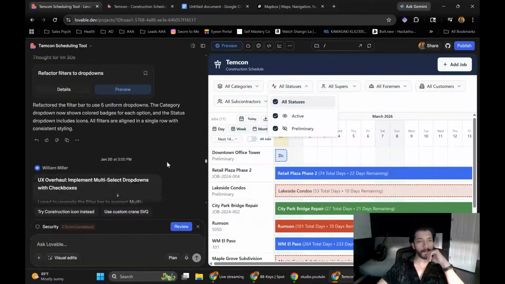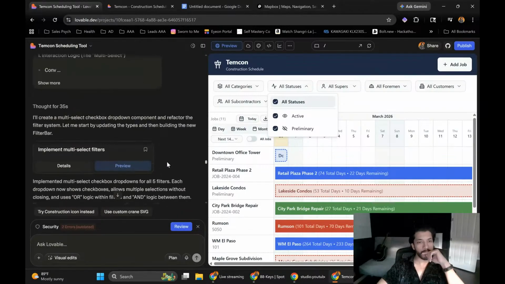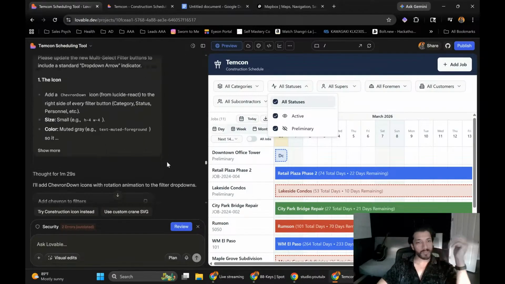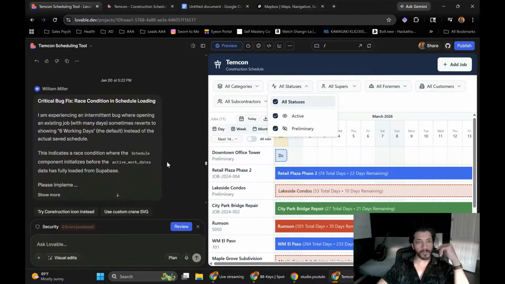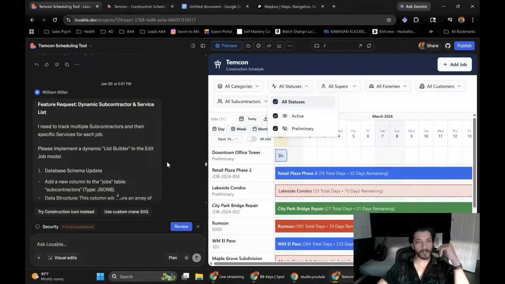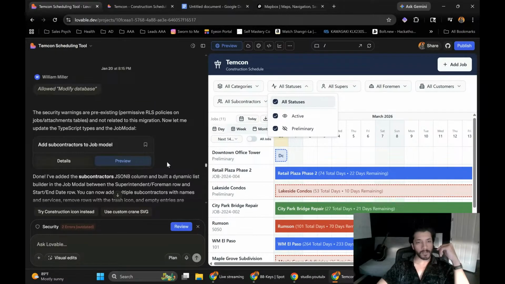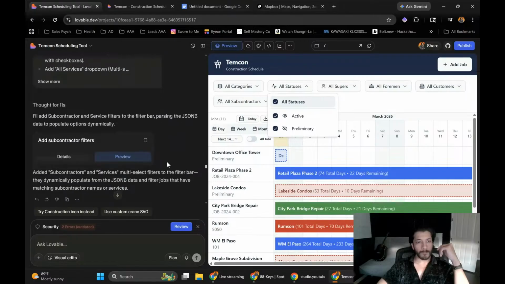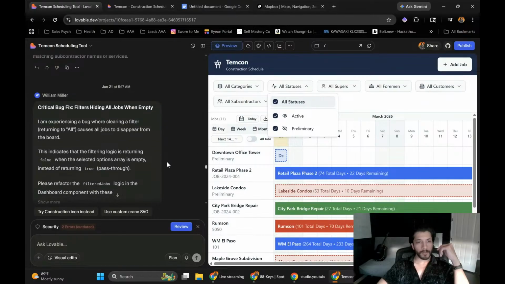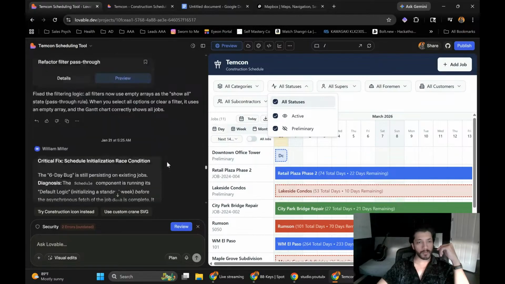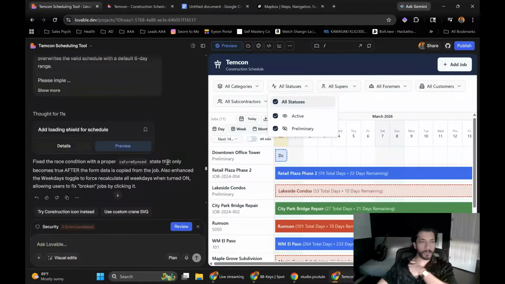So going through multiple icons, race conditions, yeah, lists, stuff like that. Okay. Filter handling ad drops. Loading shield for schedule.